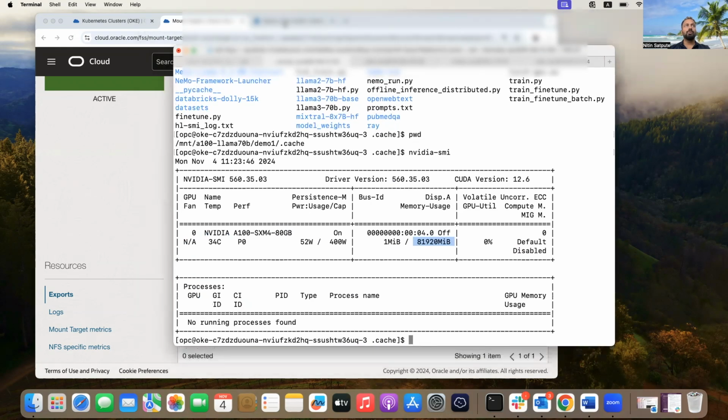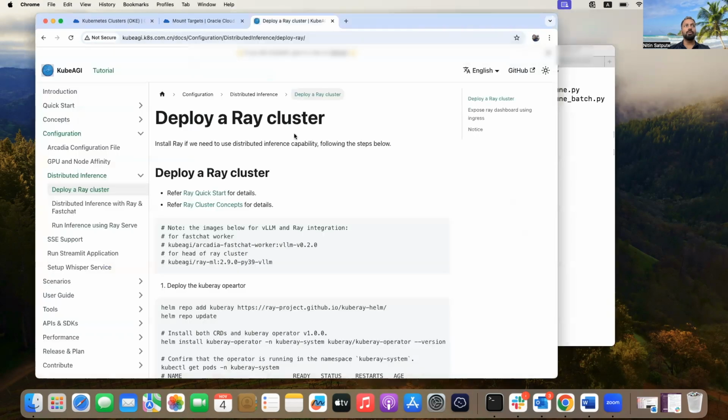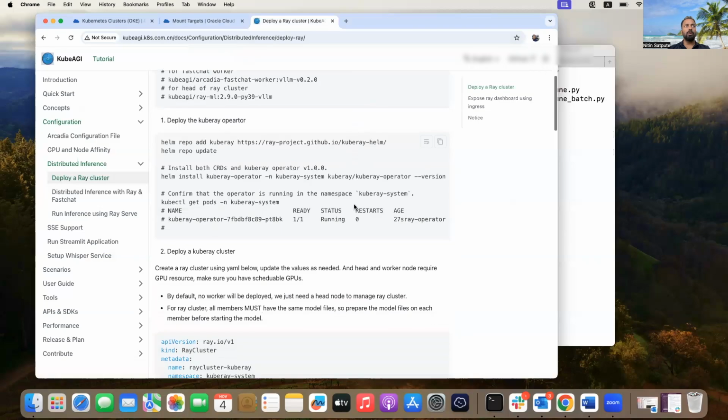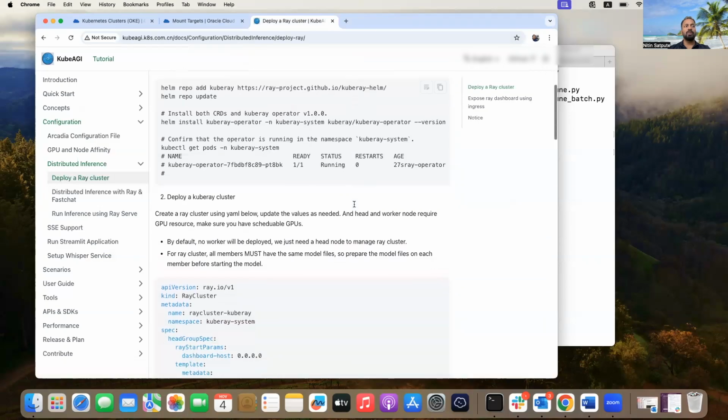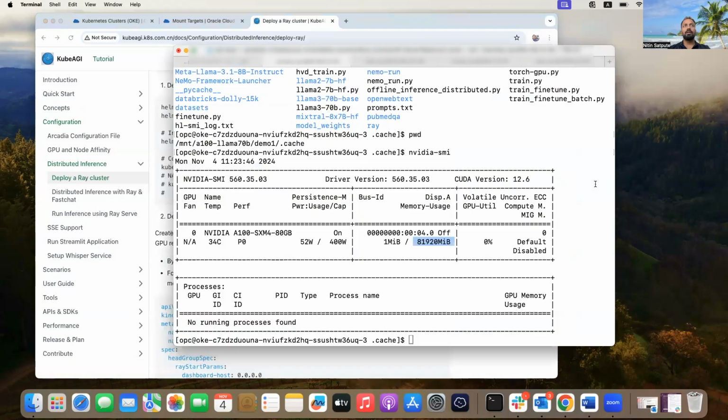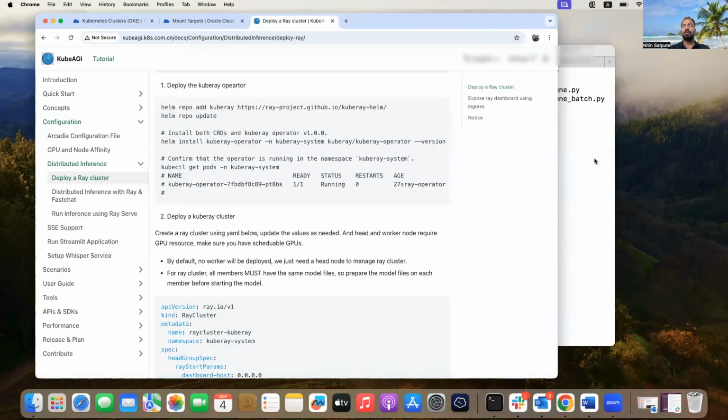That's why we need to create what we call a Ray cluster, and I will be following this link in order to create it. The reason is that this particular model cannot be completely deployed on a single node. We need a combination of nodes in order to deploy the model. Hence we have to create a Ray cluster.